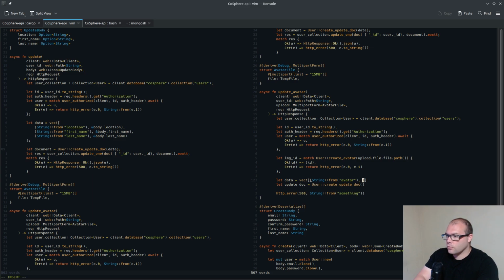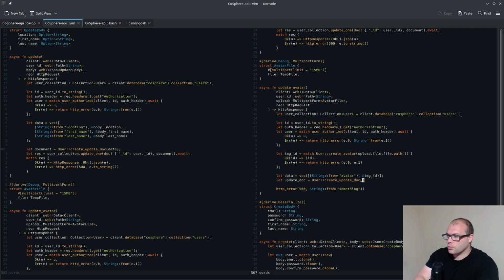Next is a reference to image ID. Okay, and then this just takes in our data. Good.